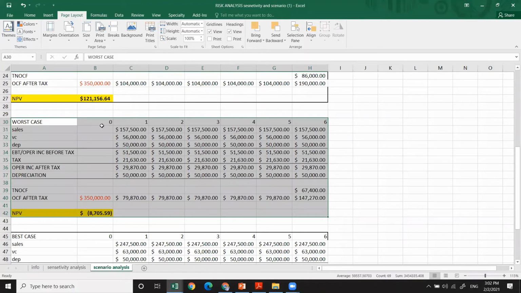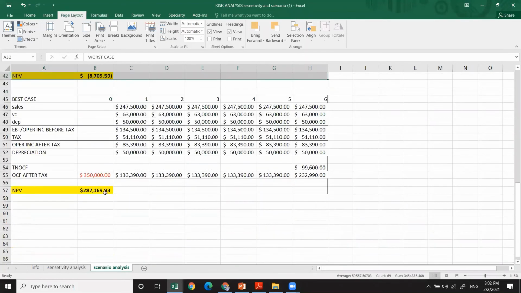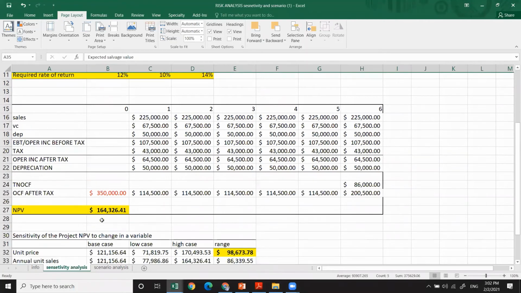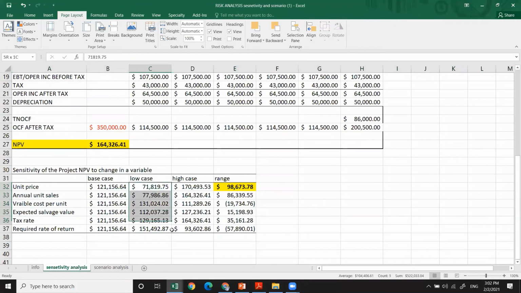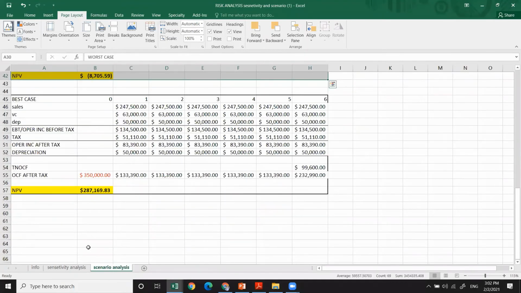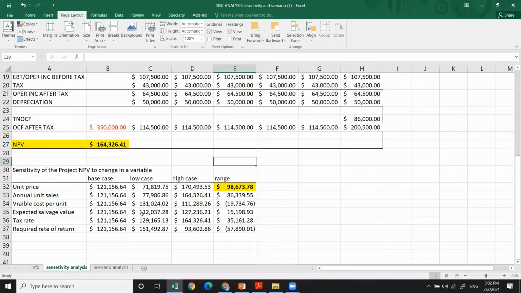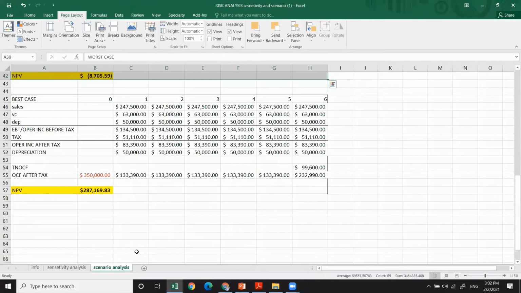Okay, we have here 3 different NPVs. And in here we have maybe 12 different NPVs, but still it does not really give you much. In here you're just trying to see the sensitivity of each variable to NPV, and in here you're trying to see different scenarios. But your conclusion could be based on the last risk analysis that can be performed, which is Monte Carlo analysis.